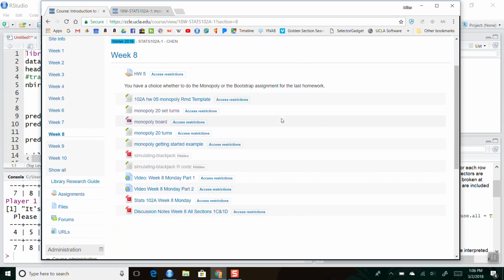This is a huge aspect of computational statistics, being able to write simulations to answer questions about probability without doing the complex math, okay? I think it's fun and rewarding, okay?